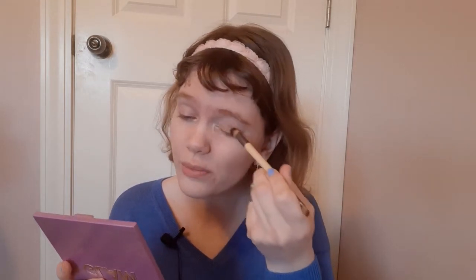Now I'm going to take my shader brush and I'm just going to dip into the shade Classic. I will put up a picture of my palette right here. This is sort of a light beigey brown. I'm just going to use that to set my primer. This is a little bit darker than what I would usually use, but oh well, no big deal.